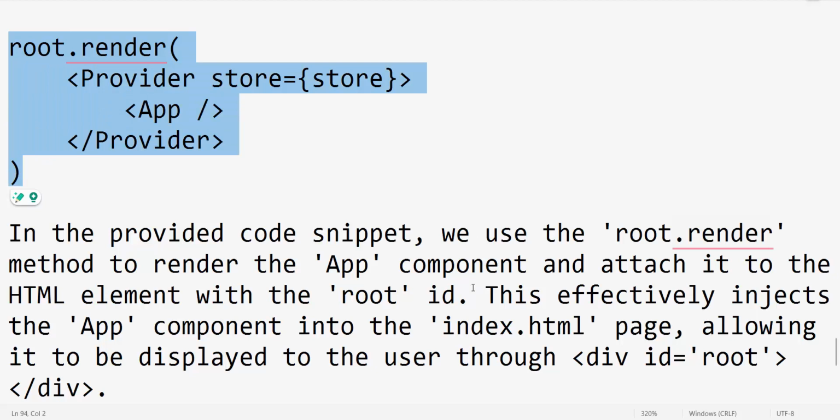In the provided code snippet, we use the root render method to render the app component and attach it to the HTML element with the root ID.